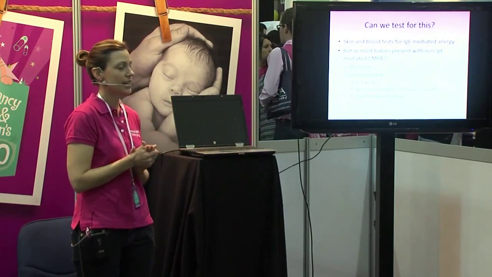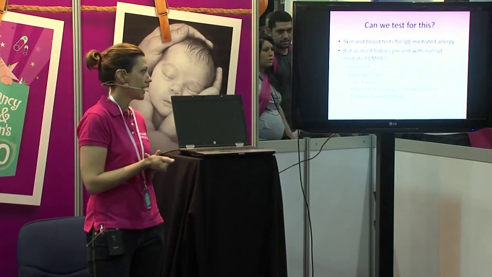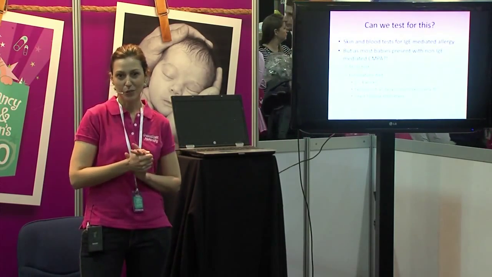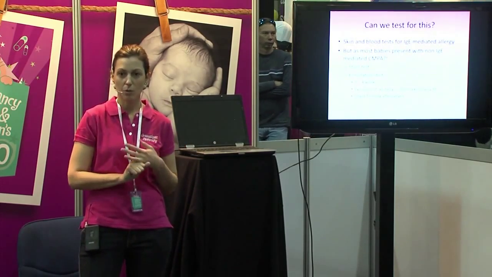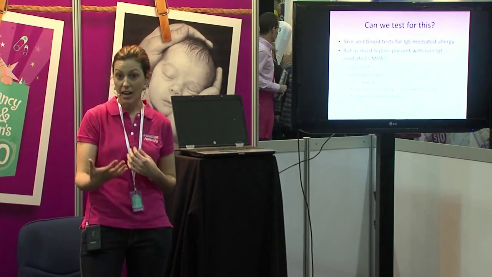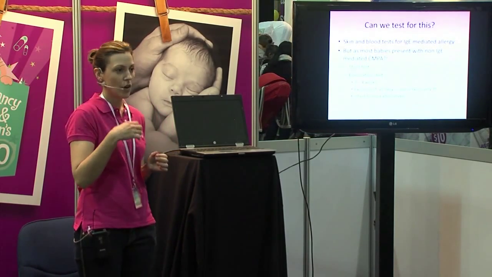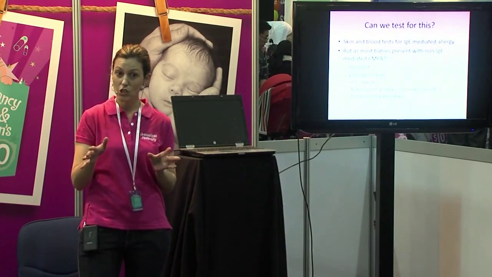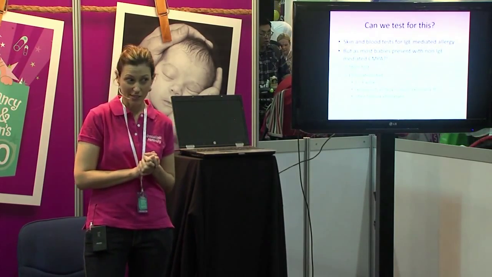So can we test for it? There are skin and blood tests available for your IgE-mediated cow milk protein allergy, but as most babies present with the other form, it's really difficult for us to test for this. We can do stool testing in a baby who presents with bloody diarrhea to look for blood in the stool, but usually we rely on an elimination diet for the diagnosis. So that involves 2 to 4 weeks of dairy exclusion. So in a breastfed mum, she goes on a dairy exclusion diet, and in an infant who is formula fed, we look at formula alternatives.